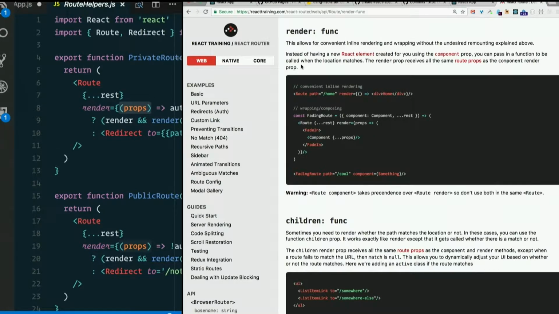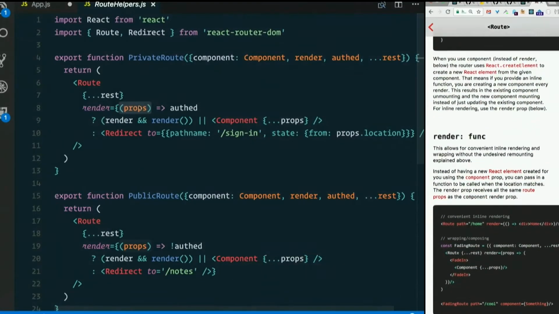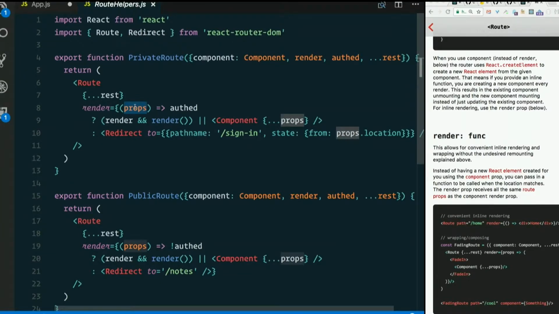The render prop receives all the same route props as the component render prop. In other words, all of those routing related props that get passed on to the component that you put in there, it still gets passed to this render function. So that's what this variable route props holds. All of the routing props that get passed into the render function.